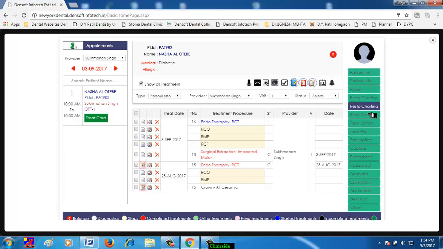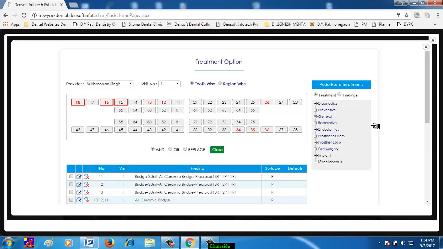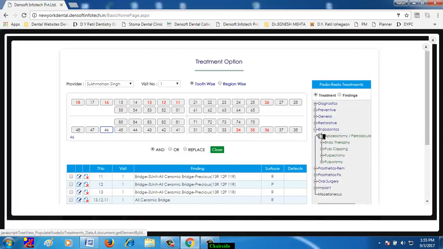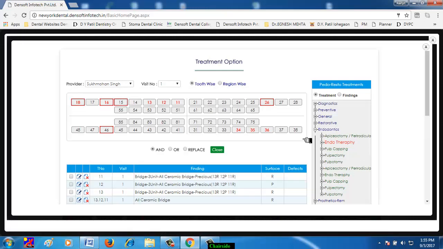Once the findings are entered in the charting, you can advise the treatment options from the treatment options screens, where you just have to select the tooth. Along with a crown.